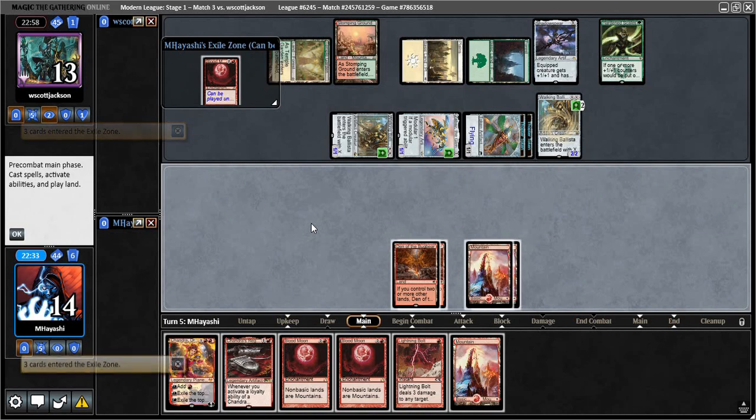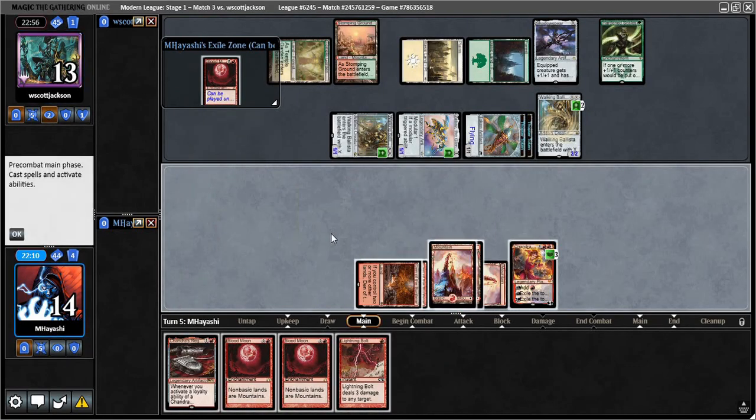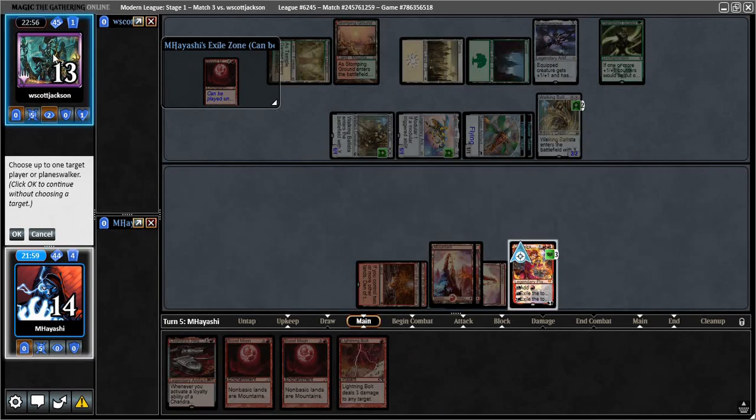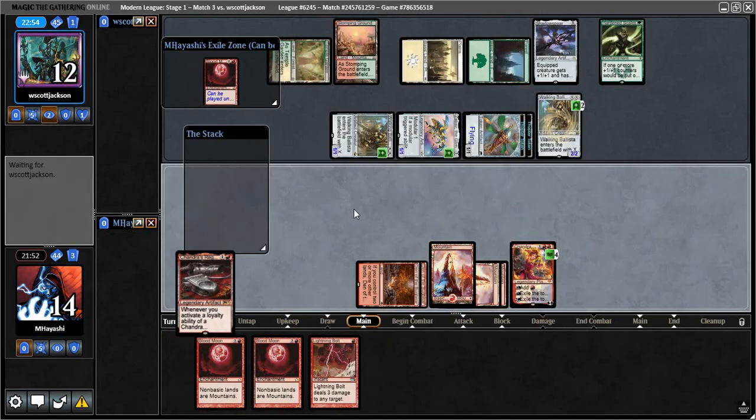Okay. Blood Moon does shut off Lurrus at least, but Lurrus isn't coming down and I got plenty of Blood Moons anyway. I could play the Regulator, but I'll just do this. I guess I'll uptick and play the Regulator. No guarantee I draw. Okay. Alrighty. Alright, let's see.